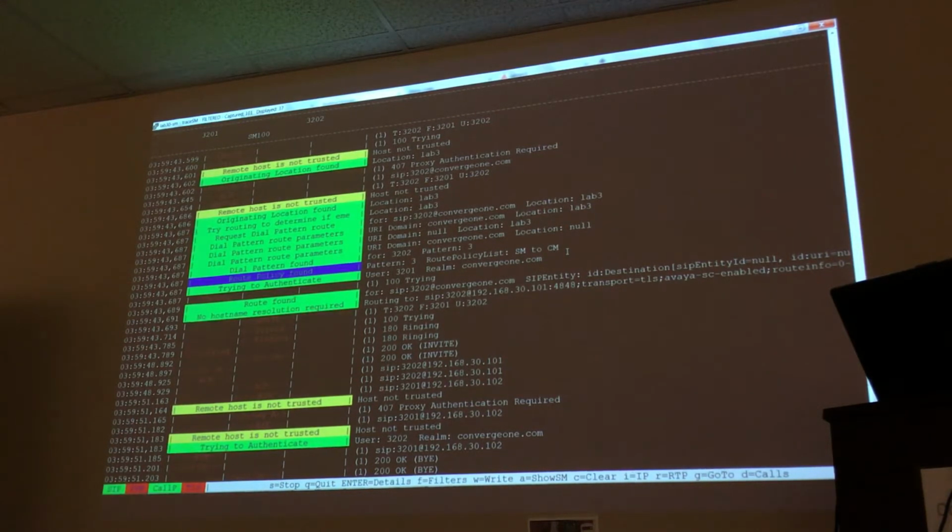Well, if he was to add a station in CM, the same station as that, what happens? Add a 3201 in CM. Do you have 3201 already in CM? Or whatever you're dialing? This is 3202. I don't have that. 3202, can you add that? Dupe it or whatever you want to do. What do you want me to do?